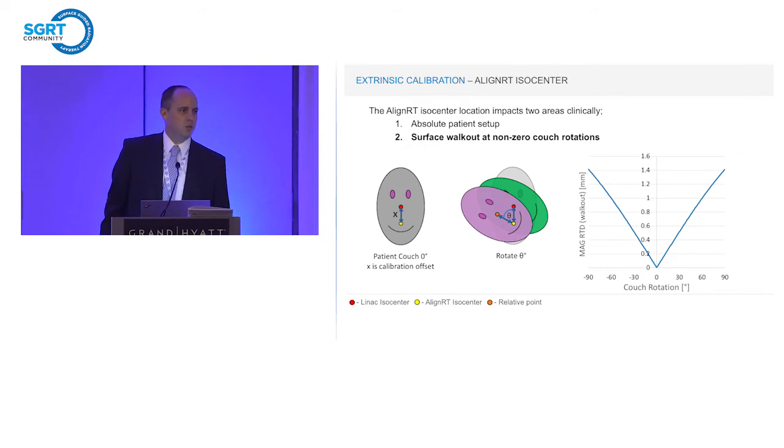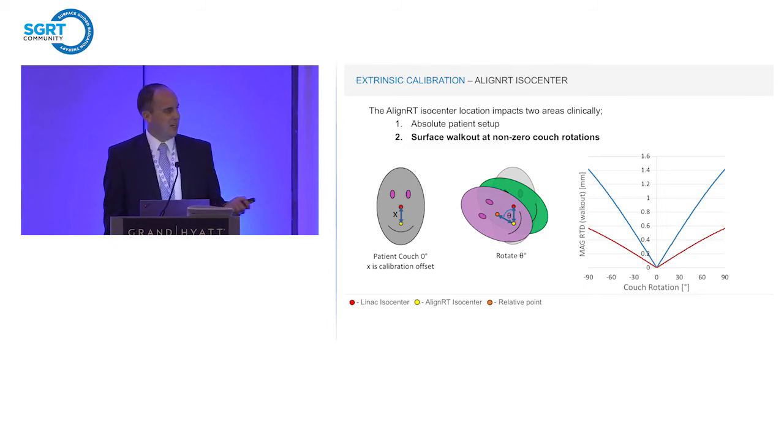Any of you out there that treat with rotations and you routinely see increasing real-time delta values as you rotate, chances are it could be because your calibration is slightly offset for your isocenter. So even if we have an offset of only 0.4 millimeters, we can still get, as we rotate the couch, up to about 0.6 millimeter walkout every single time we rotate the couch. This is a systematic offset.